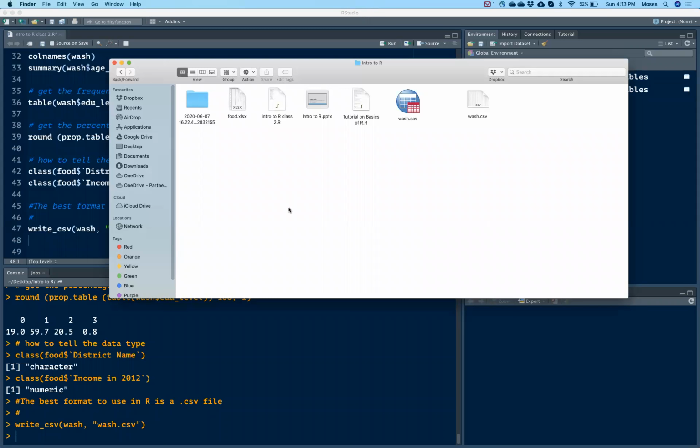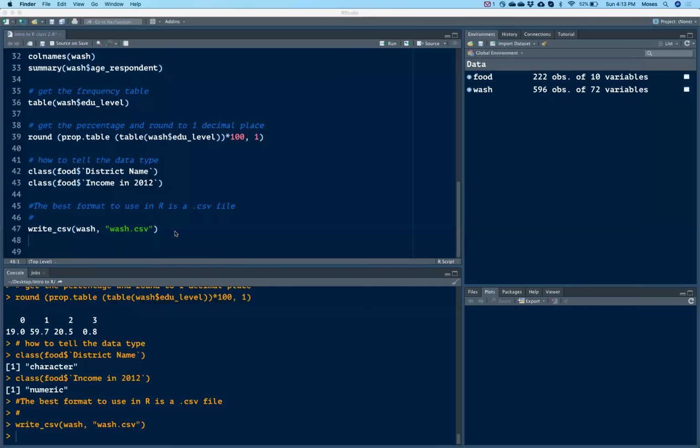Let me know if you have done that and if it works. Anyone who has problems? So silent, I would assume that it is working. Now I have saved my CSV file.